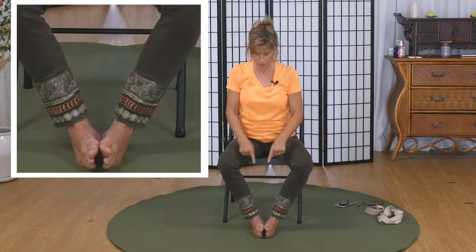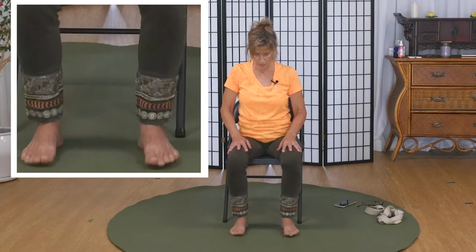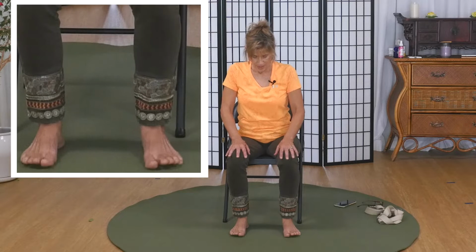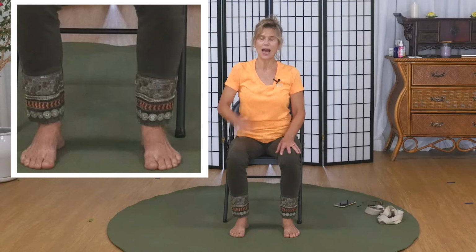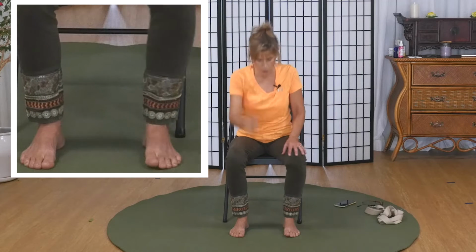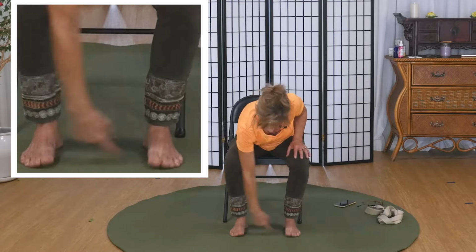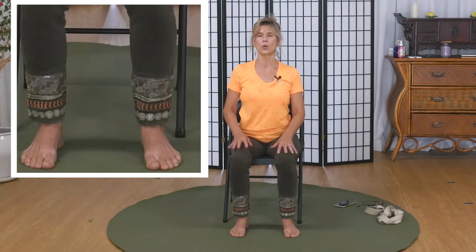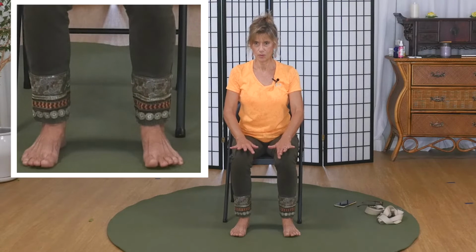So what we're going to do is we're going to help strengthen that arch, okay? And this is how you do it. You put your feet parallel. Now, this one is subtle. I am not going to know if you're doing this right or not, okay? Imagine you have a quarter, and the quarter is on the bottom of the big toe mound. You know that big toe mound right there on each side? You just put the quarter there. I want you to press down with your big toe mound, press down, and lift your toes up.